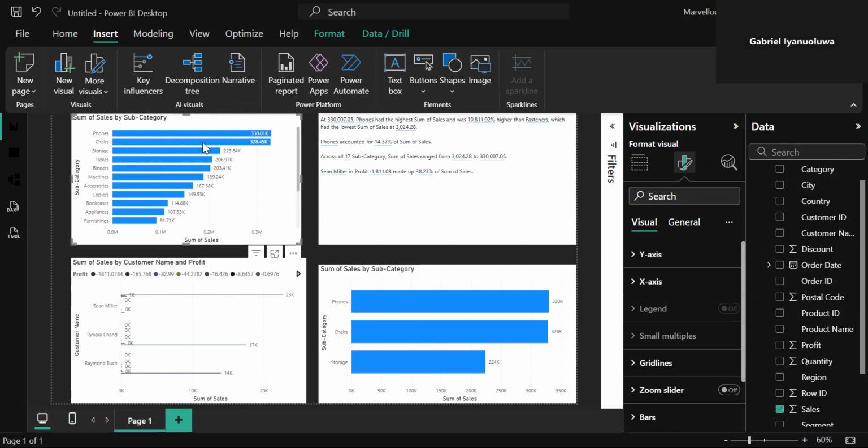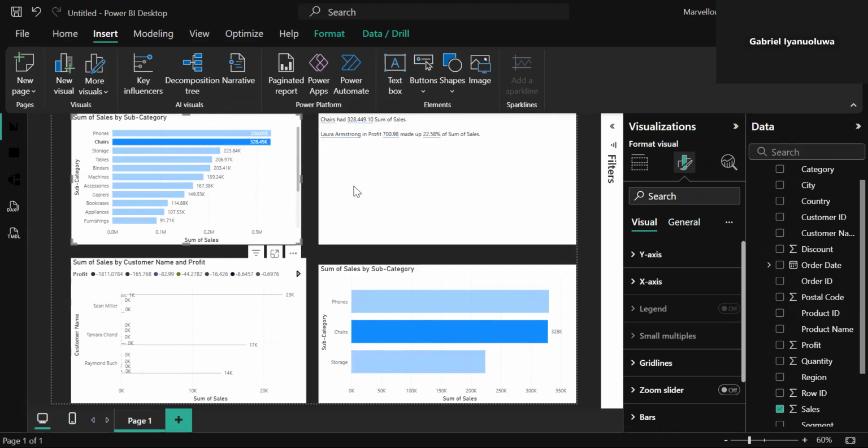Now, for us to get more details, if you click on any visual here, it will still interpret this for us. Let me just say, for instance, if you click on Shares, you will see that something is happening. It will tell us that Shares had 228,449. It is telling us that these are the sum of sales that we made on shares, and it was telling us the person responsible who sold more on that, and the customer name that had a large contribution in the sales of shares.